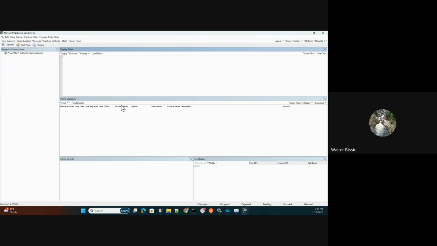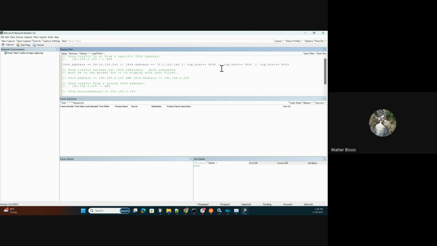Then we will move to this page, which will allow us to add some filters. What I did, I looked up the IP addresses of the Boomi Atom, which I have running on my laptop. So I have this IP address I'm tracing, and this IP address I'm tracing as a filter. And you can be very granular. Here are also some TCP ports that are part of the Atom. If I apply this filter, then start the capture, you should see some traffic coming in.